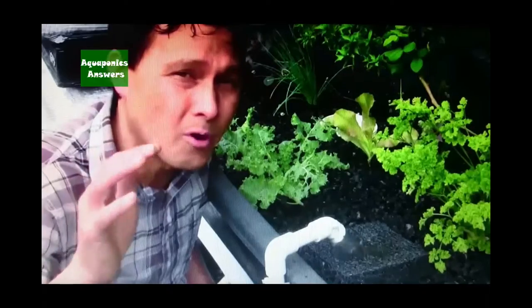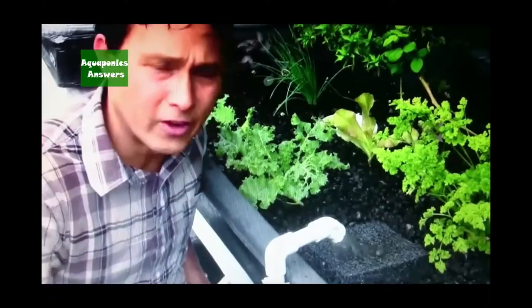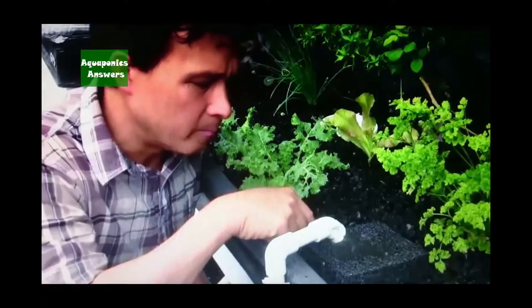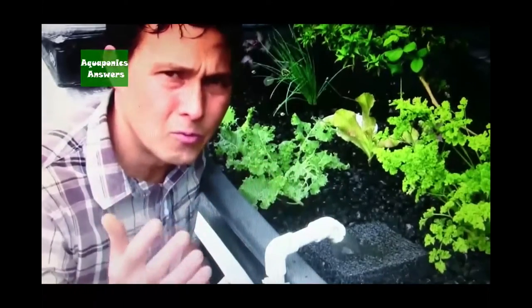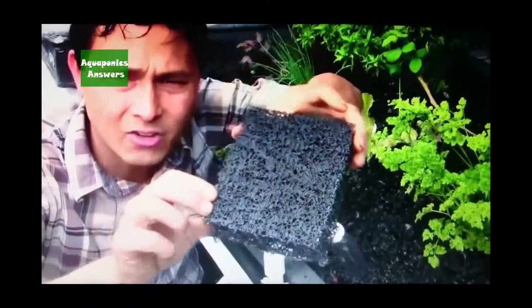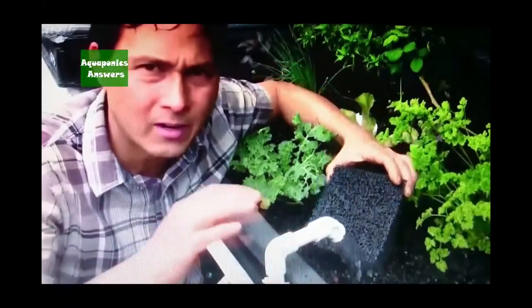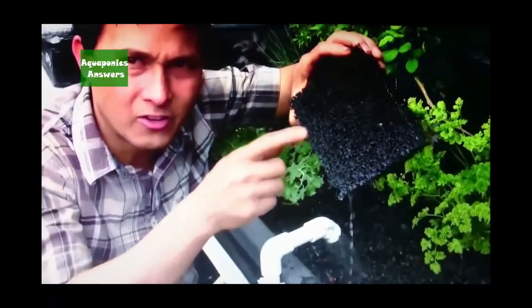It's probably the most important part of this video, in my opinion. So as you guys know, what happens is you feed the fish, they make the poop, it's then pumped up and put into the top here so that it can filter down through the components of the system. Number one is a very simple screen here. This screen catches all the solid waste. We don't want that solid waste going into the gravel bed and getting all funky and stuff like that, right?